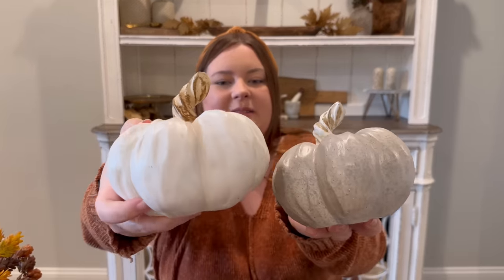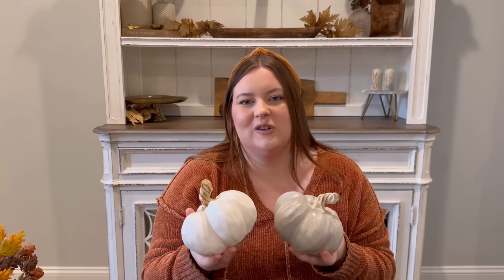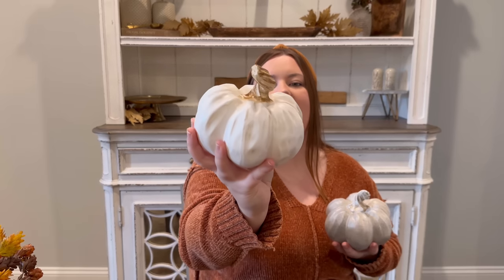Next I have a gray and a white dimply pumpkin from TJ Maxx — $5.99 each last year. These were actually one of my first fall finds last year and I was so excited because we had just moved back to our house. I hadn't bought new fall decor since 2021 when I'd just started my YouTube channel and was going through a job change. Last year I went a little crazy with new fall decor and these were one of my first finds. I still love the texture and the two different colors.